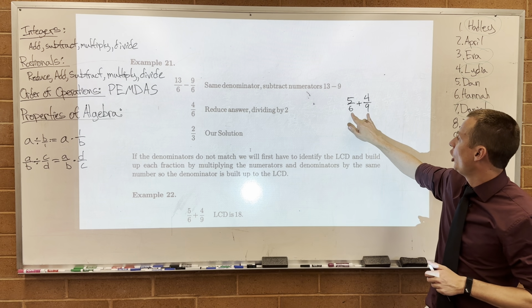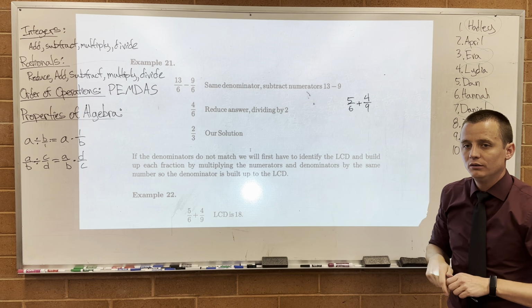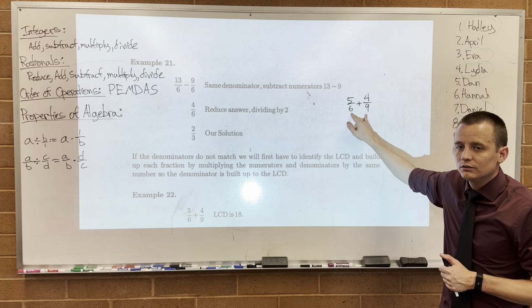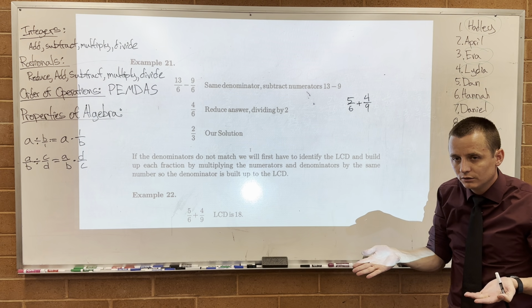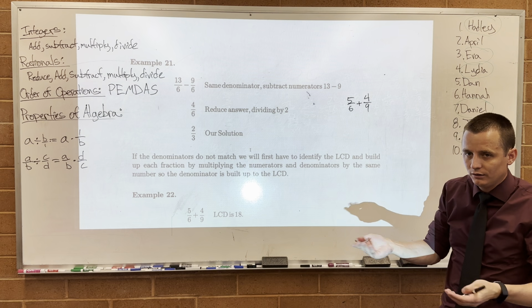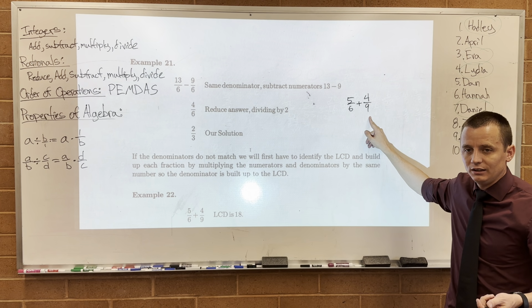So I'm looking for a common multiple of 6 and 9. What's a number that both 6 and 9 go into? You can always just say 54 right out the door. Just multiply them together. That's one for sure. That's a simple way to do it, but that might give you way bigger of a number than you want to work with. And she says 18. 6 goes into 18, 9 goes into 18.